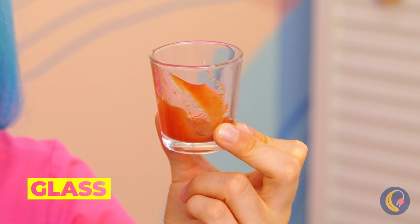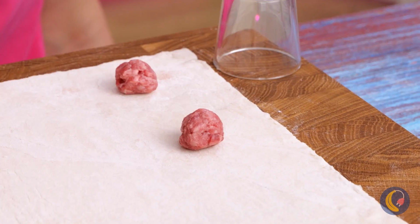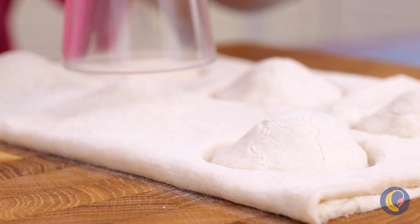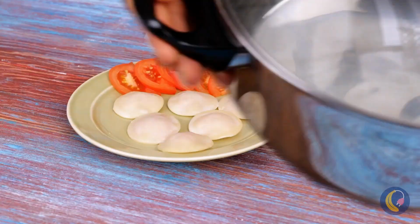This glass could be useful in another way. Add little balls of meat to the dough and fold up. The glass will let you cut little circles out. And the only question left, should you boil or fry?